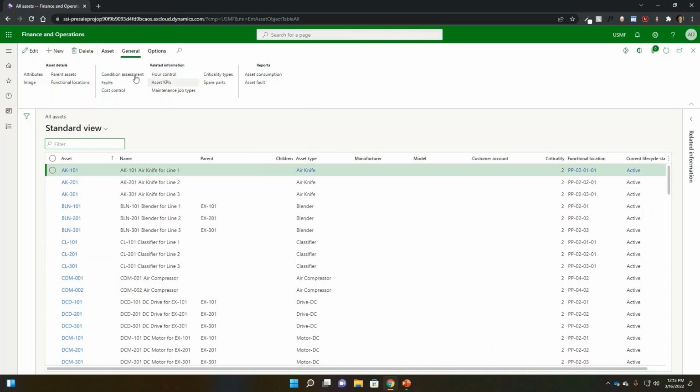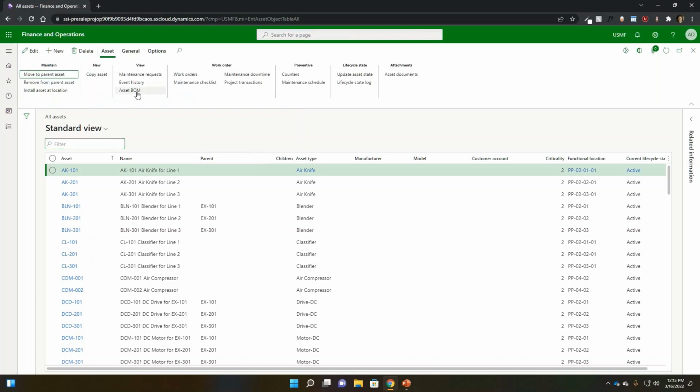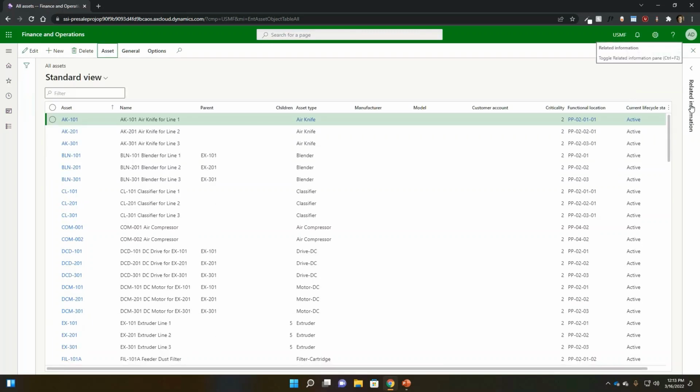Number one, we've got all of our different actions up top here that we can interact with from an asset perspective on our screen so that we can very quickly, for example, see a bill of materials related to an asset, or even see the maintenance schedule that's been set up for this particular asset. I can collapse this information, for example, so that I've got more screen real estate if I want to interact with it.